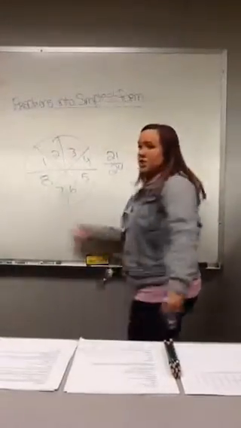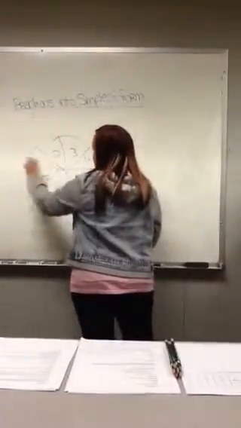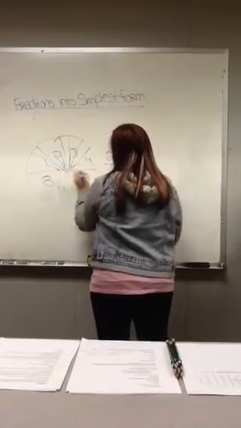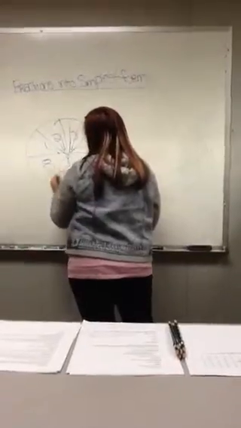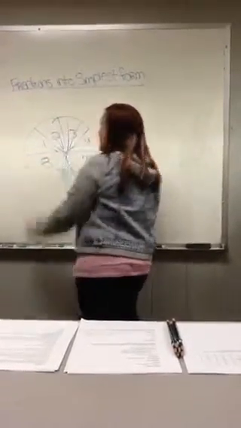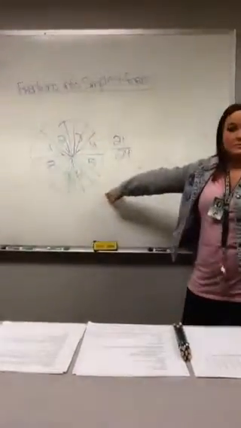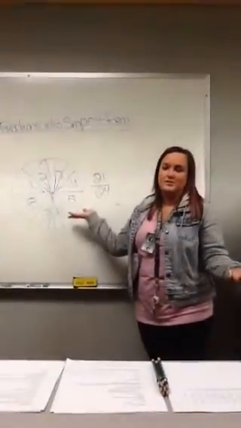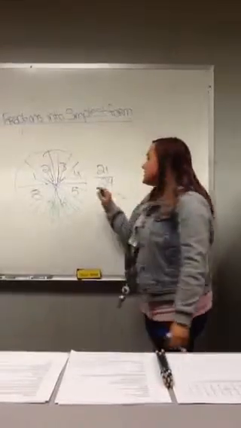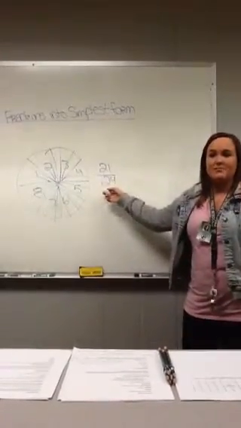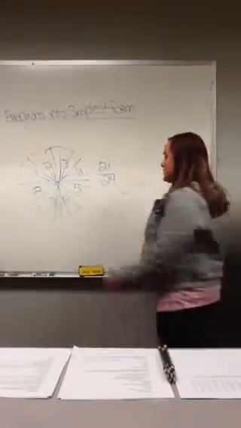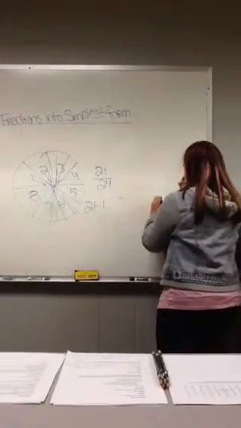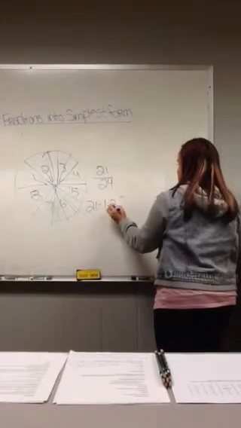You could take the pizza and slice each piece to make 24 slices, and then you can go ahead and eat 21 of those little slivers. That's a lot of work. You don't want to do that, right? But we can simplify this 21 over 24. So we find the greatest common factor of the 2.